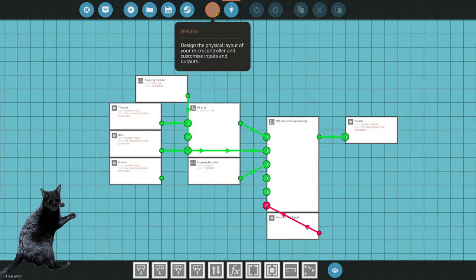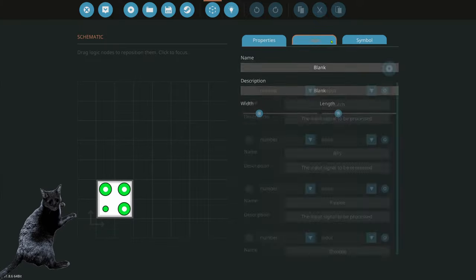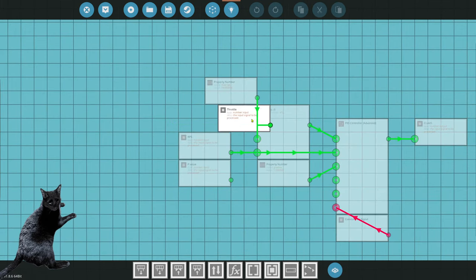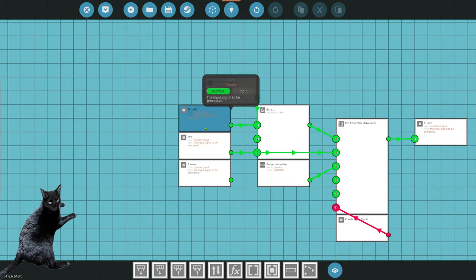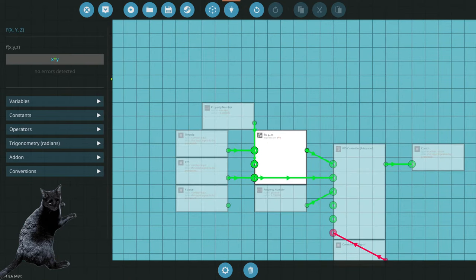So let's go ahead in here, and what I want to do is get this logic going a little bit more precise. So the throttle's here, and what we want to do is this. I'm going to make this function a little bit better here. So let's go clamp, x times y, comma negative.